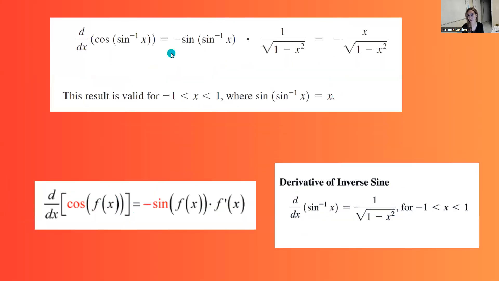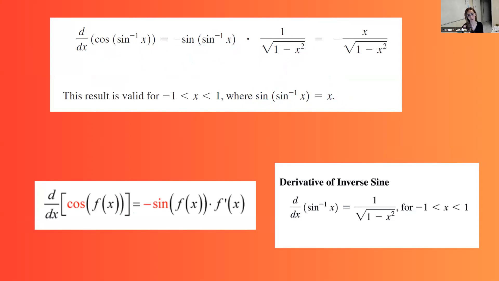So let us take a look at the solution together. The derivative of cosine of inverse sine of x is negative sine of inverse sine of x, times the derivative of inverse sine, which is 1 over the square root of 1 minus x squared. But please note that sine composed with its inverse at x is exactly equal to x. The composition of a function with its inverse is equal to the identity function, which is always equal to x. The important part is the composition of sine with its inverse, which gives x.